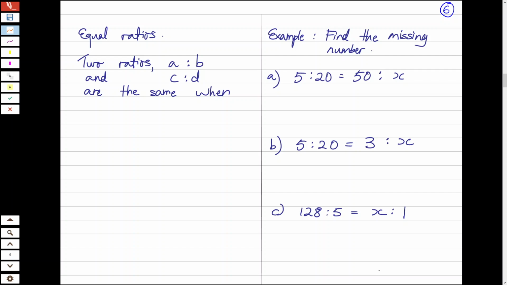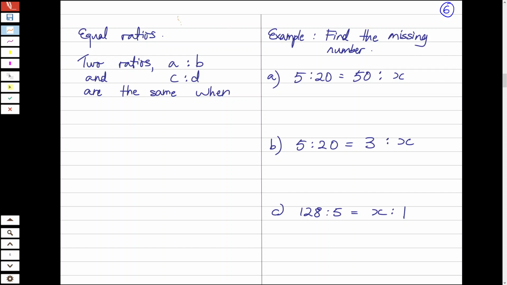So, notice that I have now described my ratios using just letters, so pronumerals or variables. If I give you any two ratios, the question that I'm posing is, can I tell whether they are the same or not? You see, before, I had a ratio that I could simplify down. Now I'm going to give you two ratios, and I want you to tell me if they're the same or not. So I need a definition or a test that I can apply consistently to tell whether the two ratios are the same or not.